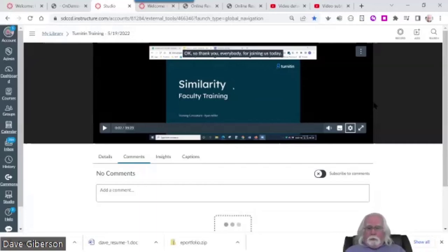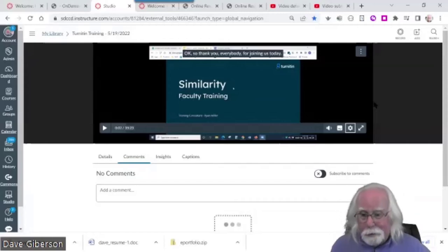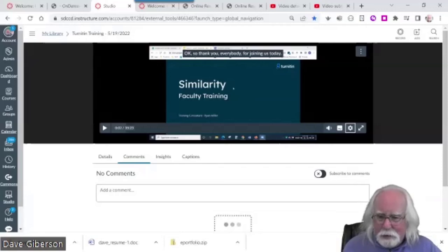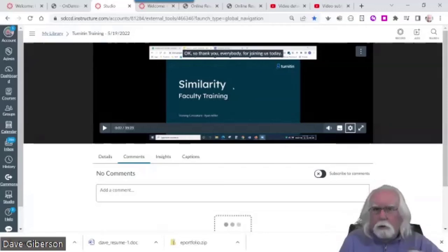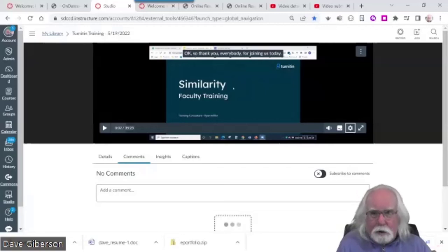People who need the captions will be pretty astute about looking for them. They get pretty familiar with the different ways that captions are turned on and off. It is the disadvantage to closed captions, though, which by definition are ones you can turn on and off, as opposed to open captions, which just appear automatically and you can't turn them off. They're burned into the video, like subtitles in a Spanish movie that you watch on Netflix.